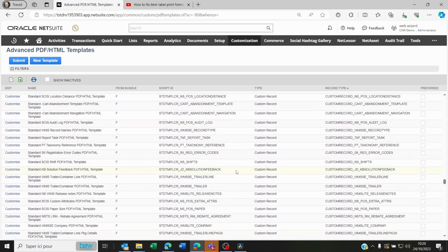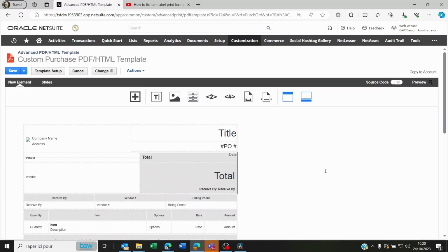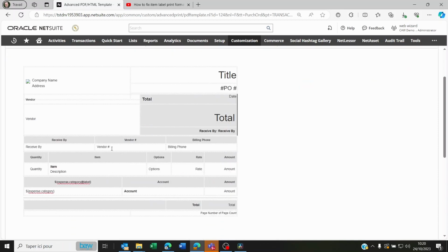So let's scroll down and go for, let's say, a sales order one, for example, even a purchase order one, that's fine. Okay, once on here, you will see that yes, there are fields that are already there, and you will see that these fields are part of tables. Okay, they're not just fields on their own. These are parts of tables, and the tables are just aligned so that they look good for whatever you need them to be printing as.